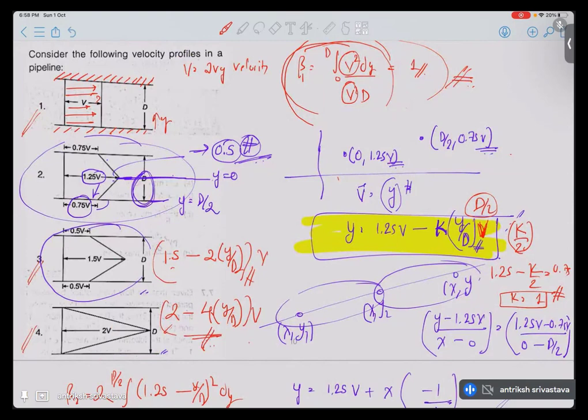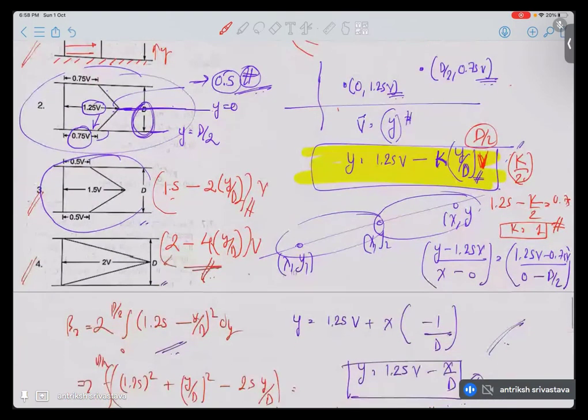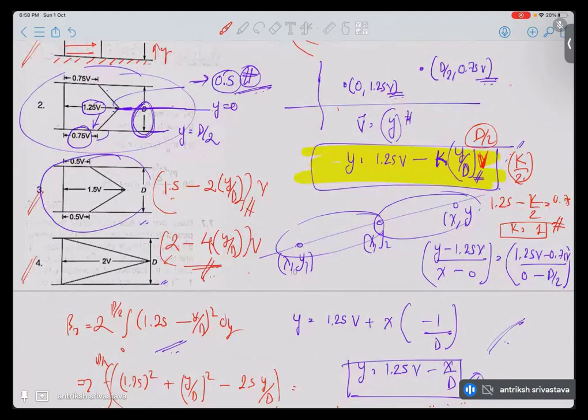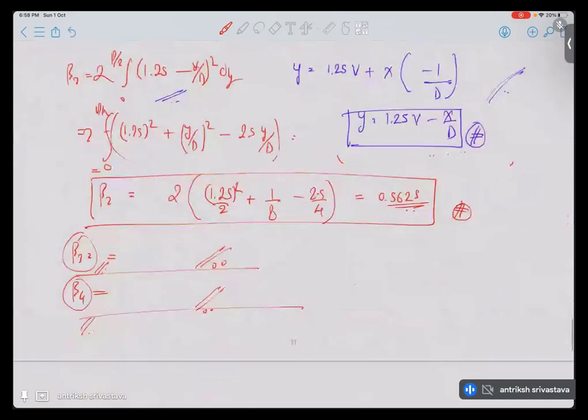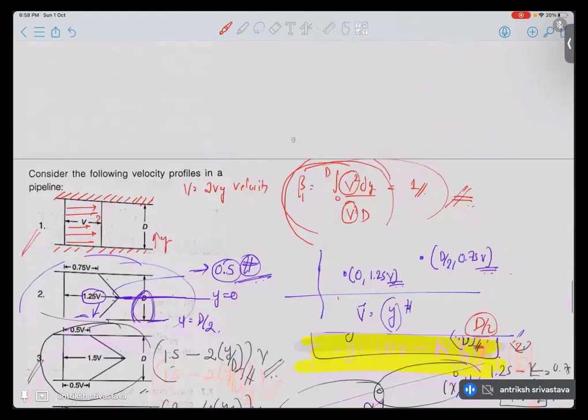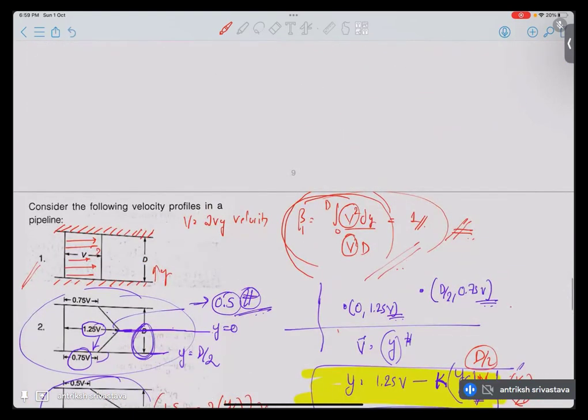Actually, the book where I saw this solution gave the answers wrongly. So this is the correct way. If you have also seen this question's solution in some books, this is how you do it correctly, and then you get the beta, that is the momentum correction factor, that I have already explained how to get by a simple integration.